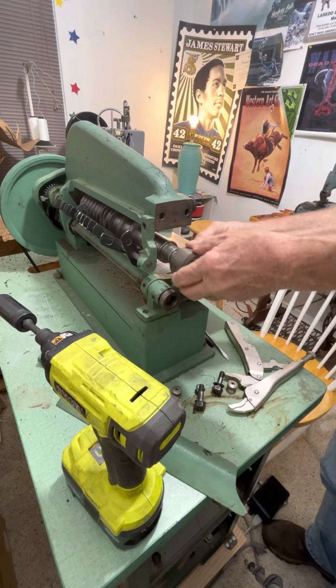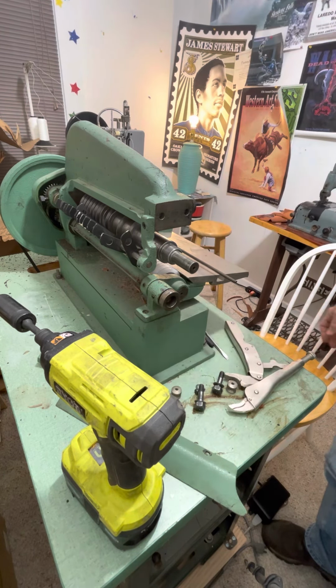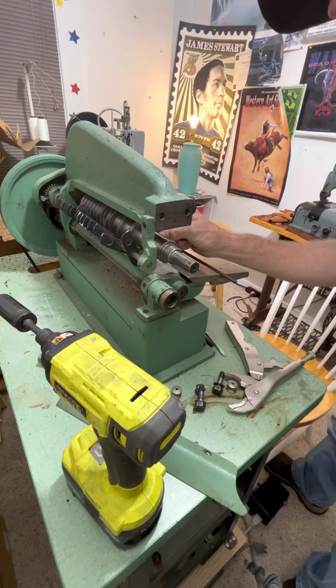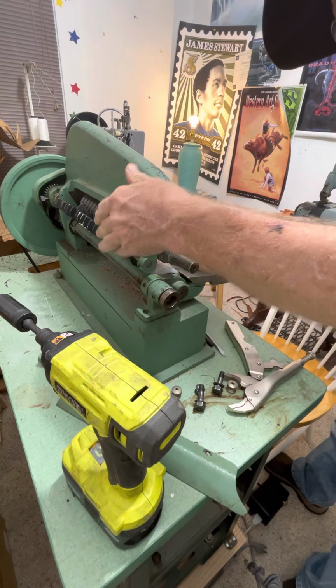These are set up for cutting 1.5-inch belts, or straps. If you use them for a belt, great. And these blades are super duper sharp. Move your fingers, David. These fingers.